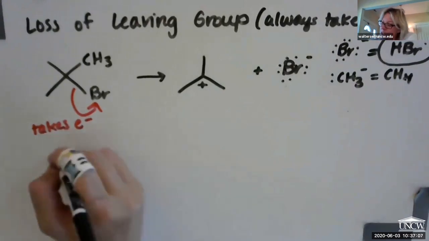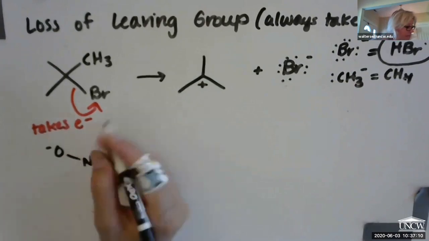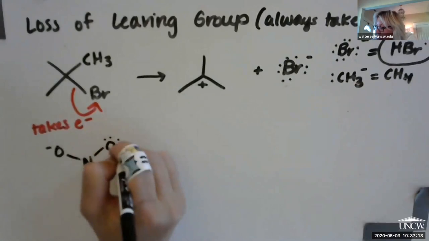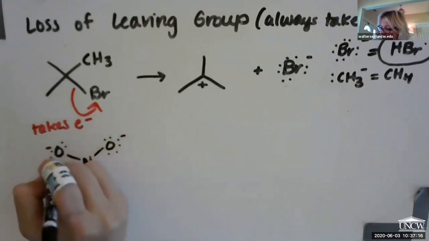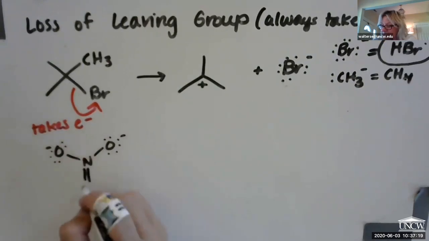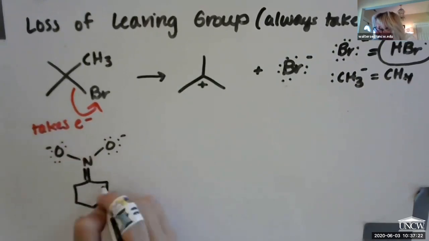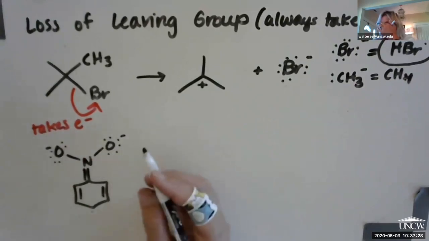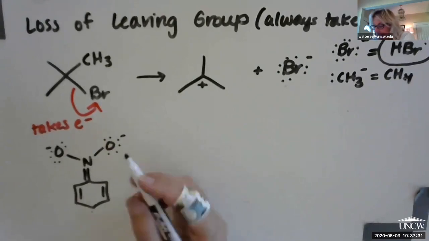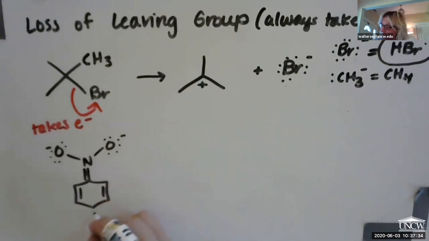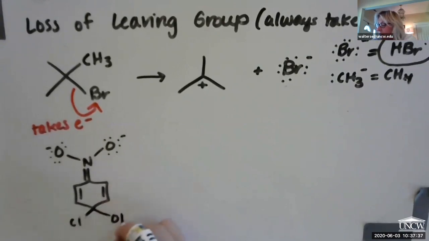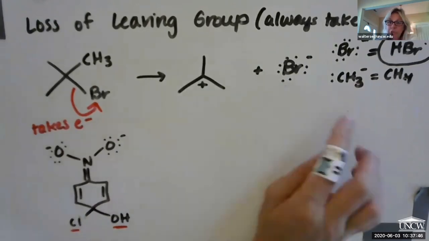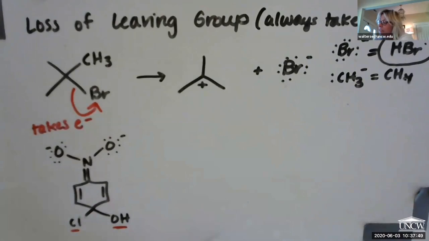Now this next one is a big compound because I wanted to show that there are a few ways to picture this. It was a good example from the book, but you have to draw a lot of stuff. So you have a nitro group at the top, a diene in the ring, where diene means two alkenes, and then you have a chlorine and a hydroxide. So our leaving groups are either a chlorine or a hydroxide. You could do this right away to predict which one is the leaving group.